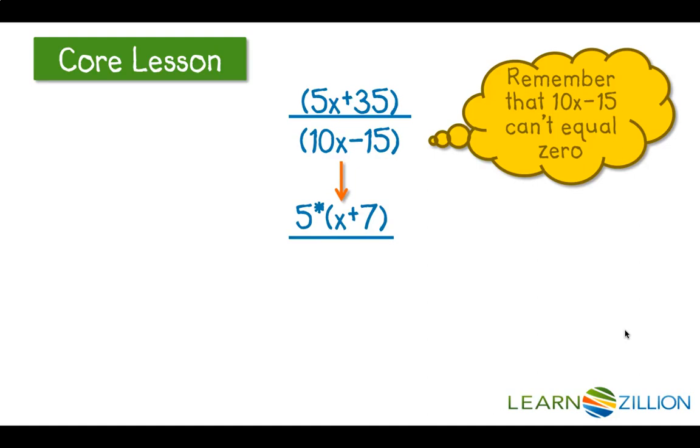What I'm going to do is rewrite this more clearly as AB over AC. The way that I'm going to do that is just by putting that A, 5 out front, and I've circled that there for you. Now that we've identified the AB over AC form, I'm going to rewrite it in the equivalent form, B over C. Simply rewriting that, x plus 7 over 2x minus 3.